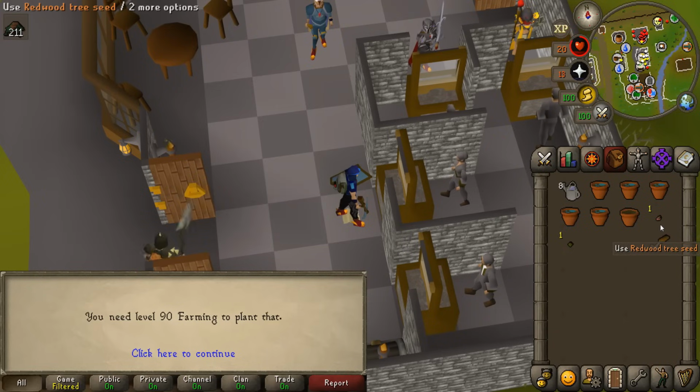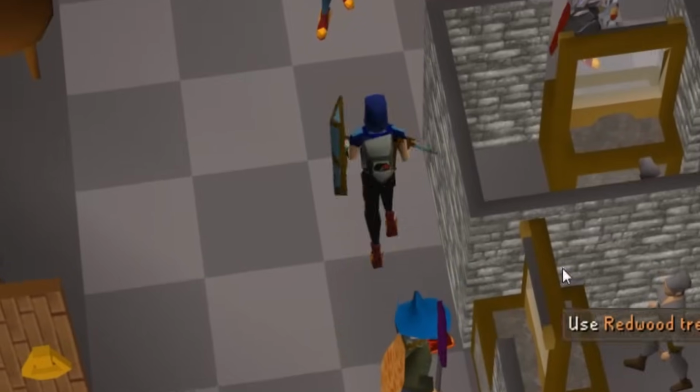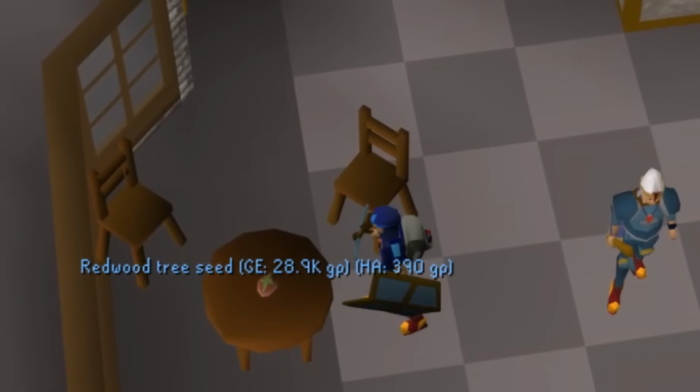For the longest time, I saw this in my bank and I thought that this was a Dragon Fruit Tree Seed. Turns out it's a Redwood Tree Seed, which means that it is entirely useless to me in my regions. Actually, no, I gotta put it on the flex table. That's what everyone else does.